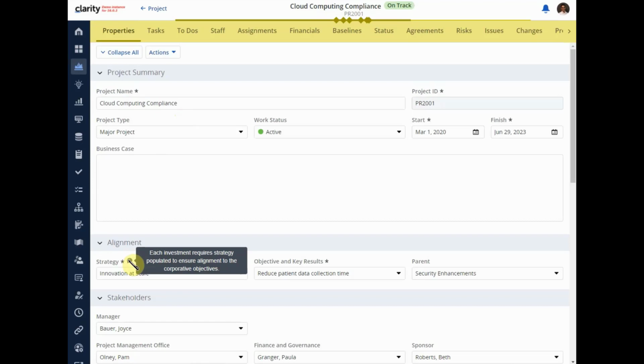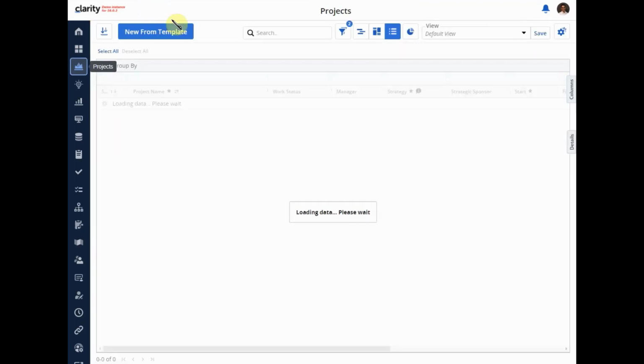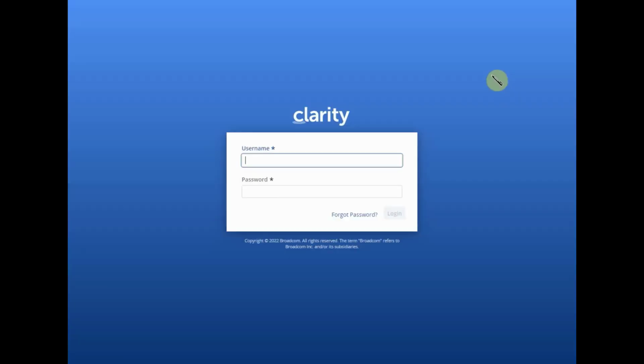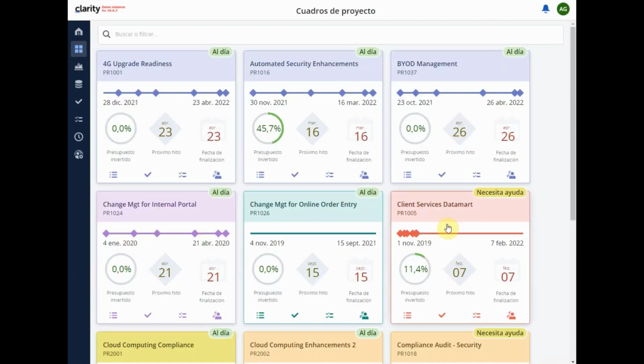The same can also be translated into another language, which is the tooltip can be translated to another language, and the way that is done is similar to how labels are translated. To do that, I'm going to log out as the administrator that has this specific locale, and I'm going to log in with another administrator that has the language of Spanish. So I'm going to log out as myself. I'm going to log in as another user that has the language set to Spanish.